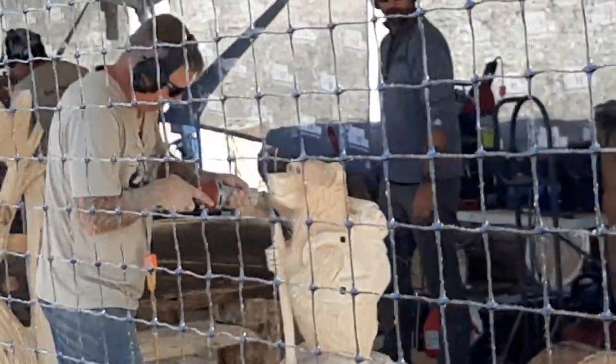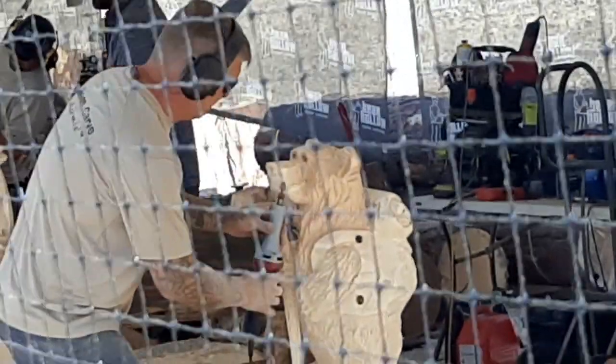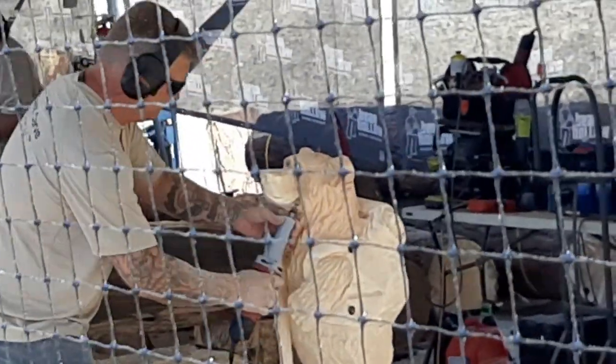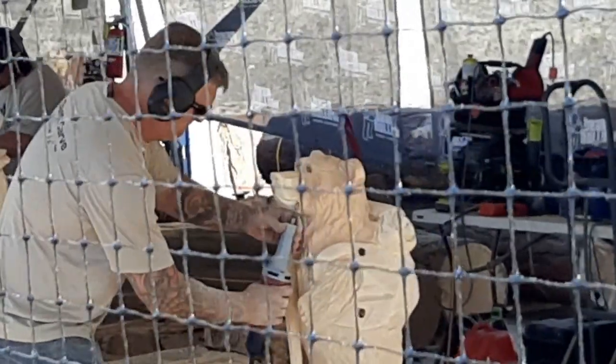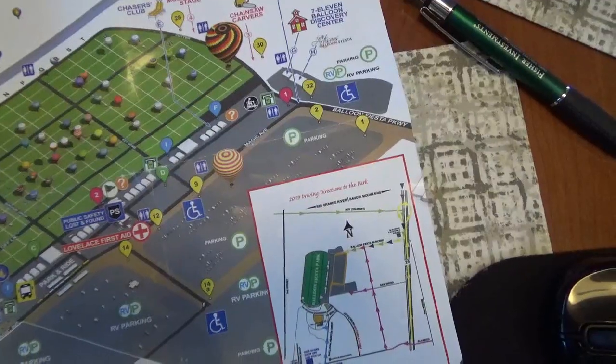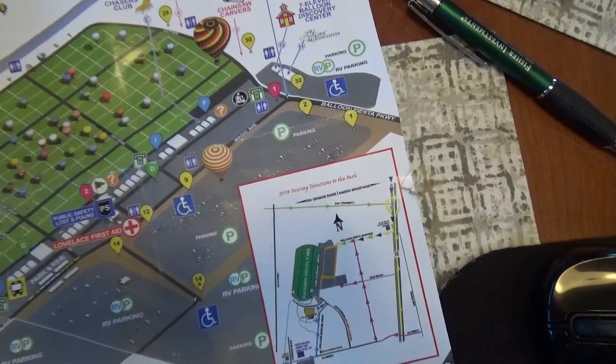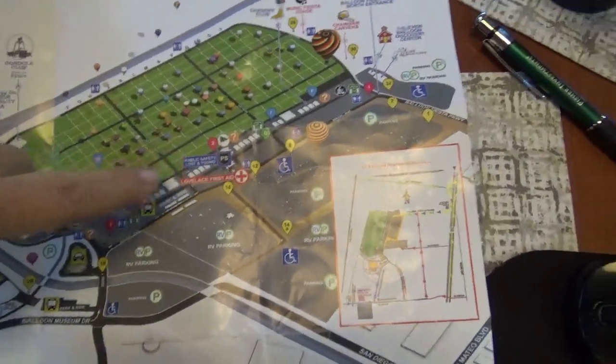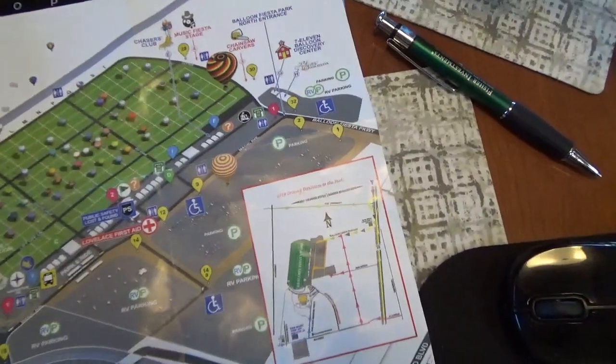They have the carving, where they auction them off at the end of the day. That happens down here, where you can watch them do the carving. The artisan tents are also down here. So if you want to see the crafters, well, maybe not local, but the crafters, their stuff is there. There is a stage down here where they have live music. They also have some stage down here.